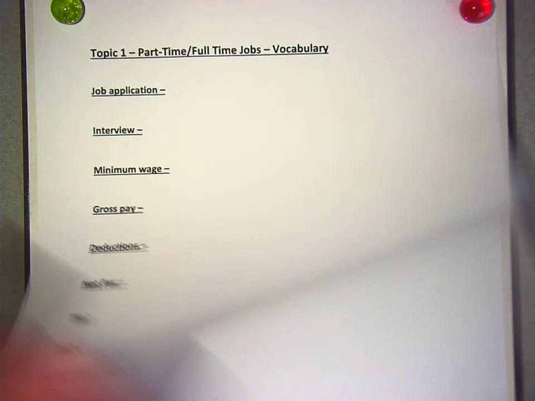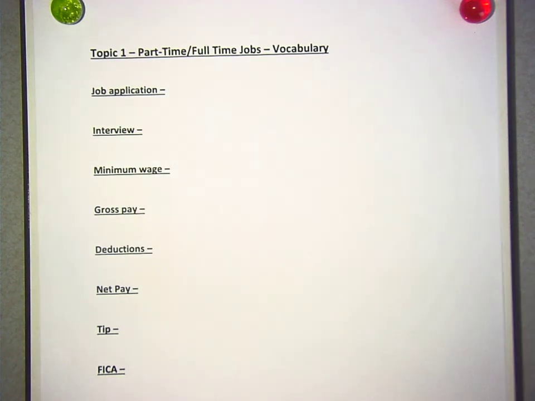So would you guys do me a favor? Look at the definitions or the words on these sheets. There's likely a lot of stuff there you already know. Can somebody raise their hand and tell me one that they don't know? Like exactly what it means? For example, does everybody know what a premium is when it comes to insurance? I don't. No. Okay. How about, do you guys know what FICA is? Have you seen it being taken out of your paycheck? Yes. But you don't know what it is? I didn't know what it meant for a very long time. So, okay, we're gonna go through all of it.